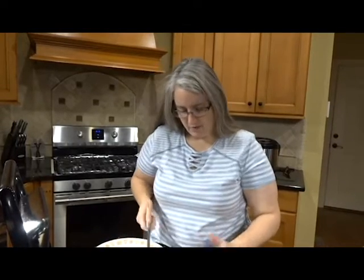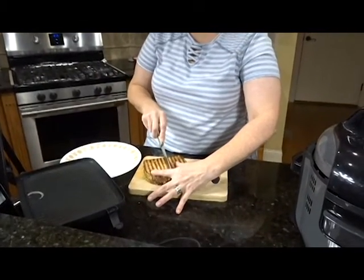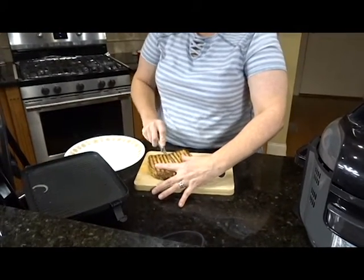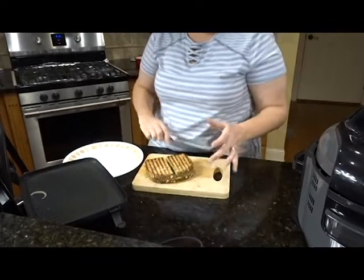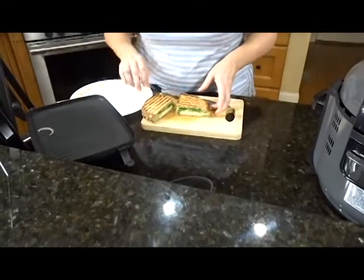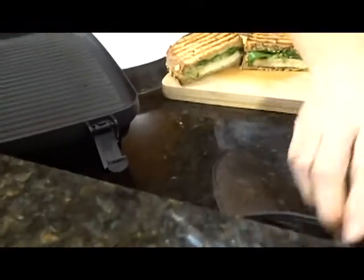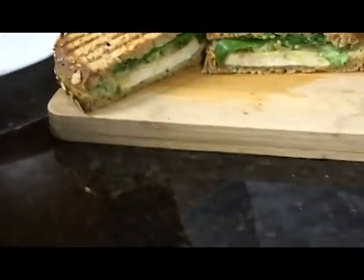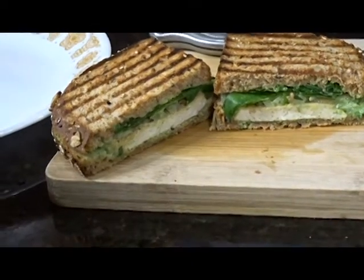If I can get it out of here. Oh, it smells good. All those herbs, when you heat them up in the press, you can really smell them. Oh, and that's what it looks like. Can you see it? Yeah, it's nice and pressed. Let me unplug this so that it's not still hot. It's steaming, so it's really hot, but it smells delicious and it looks good.